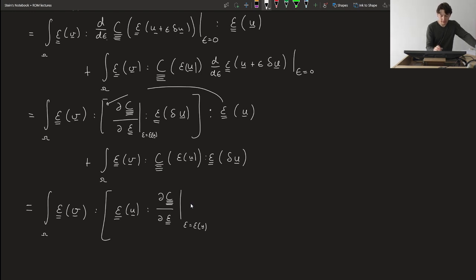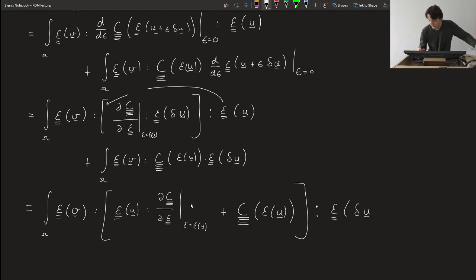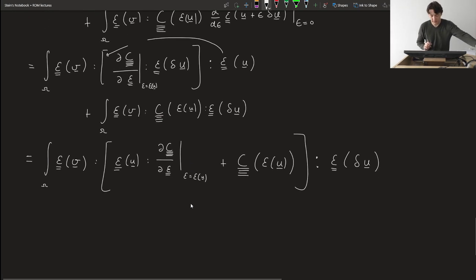And that looks like this guy, so I can actually also already combine these two. So now I add this term in there, and I get C1, 2, 3, 4 of epsilon, the strain of u, double contracted now with this final terms. Okay, and this is a formulation that I'm happy with, and that is because this illustrates precisely the point that I'm trying to make here.